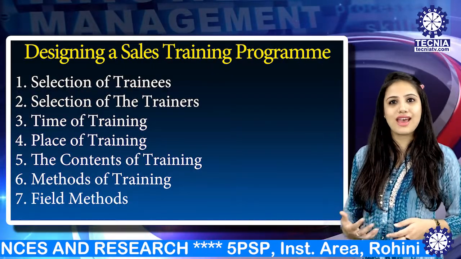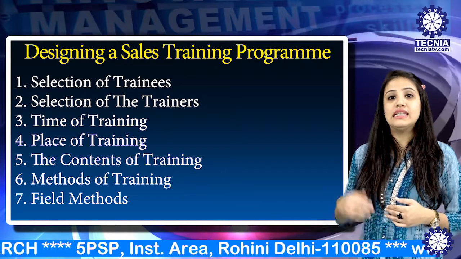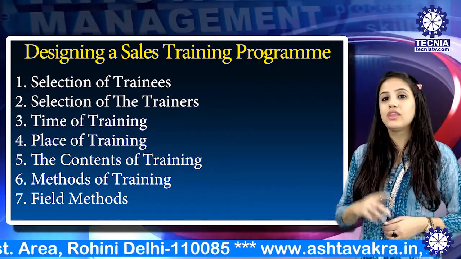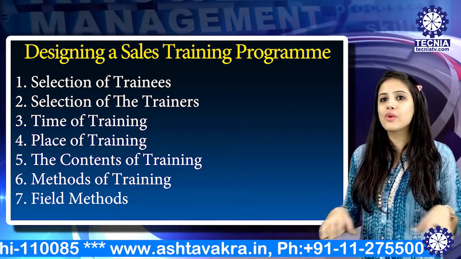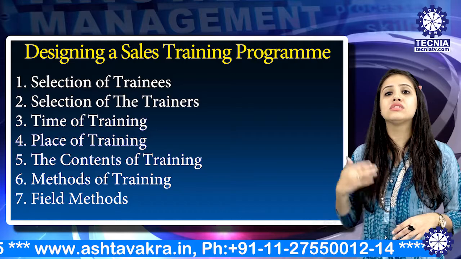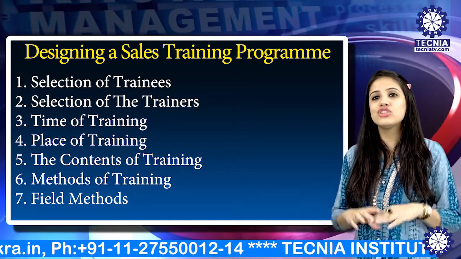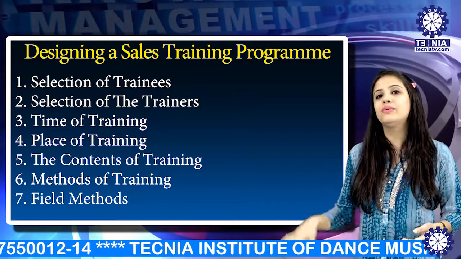Now, let's understand how to design a sales training program. In the design phase, decisions concerning the following points are to be taken. Number 1 point, that is the selection of trainees. The first question to be decided is which salespersons should be trained and at what stage in their careers. The appropriate trainees to whom the training has to be given are to be selected.